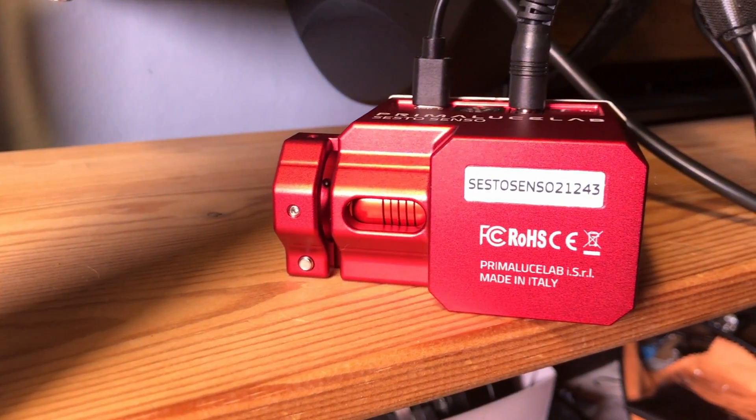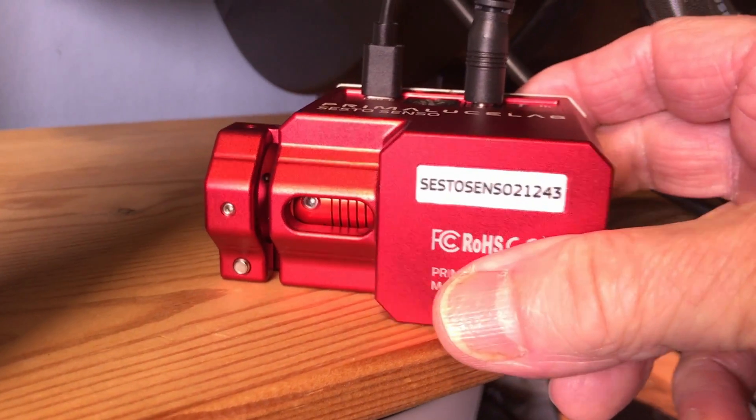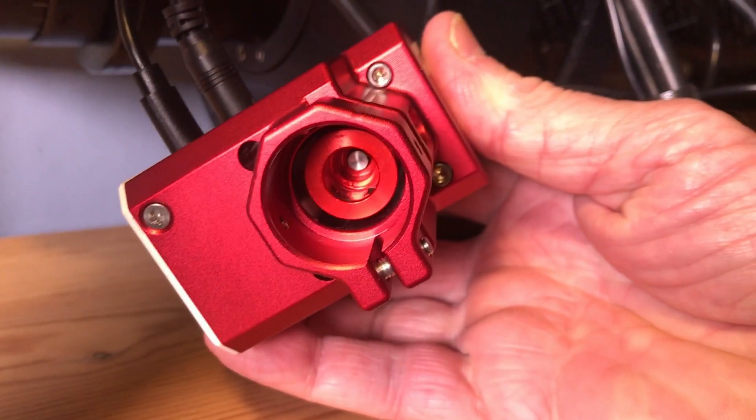When I received the focus motor and tested it out, instead of humming along nicely as I expected, it sounded like this. I immediately contacted the seller and explained the problem, and there was total agreement that if it wasn't easily fixable, the deal would have to go back. I also showed the little video to Prima Luce Labs customer service and they agreed that the motor was probably busted and offered to test it and repair it at a cost, as the unit was out of warranty.